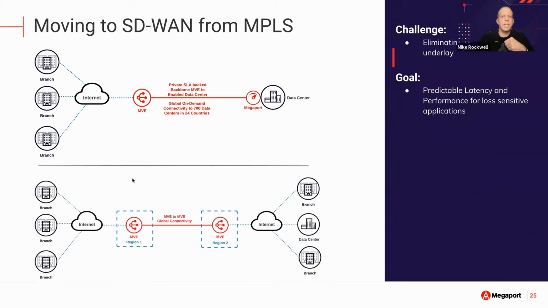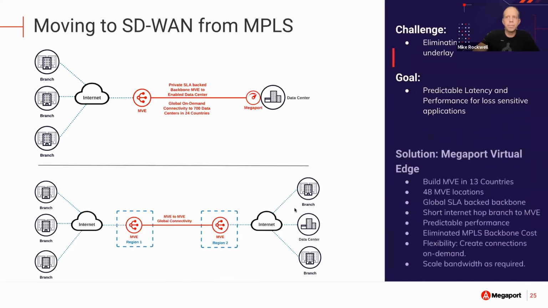Looking at expanding that out just a little bit further, maybe I have operations that I want to connect in multiple regions. So I have a business in Sydney, Australia. I want to connect those branch locations into my network. I can deploy an MVE. I can utilize that short hop across the internet, have that predictable path to another region. Maybe this is in Singapore, or Hong Kong, or Tokyo, but I can deploy an MVE in that region. And then I can utilize another short hop across the internet. So I'm getting that predictable performance across the backbone.